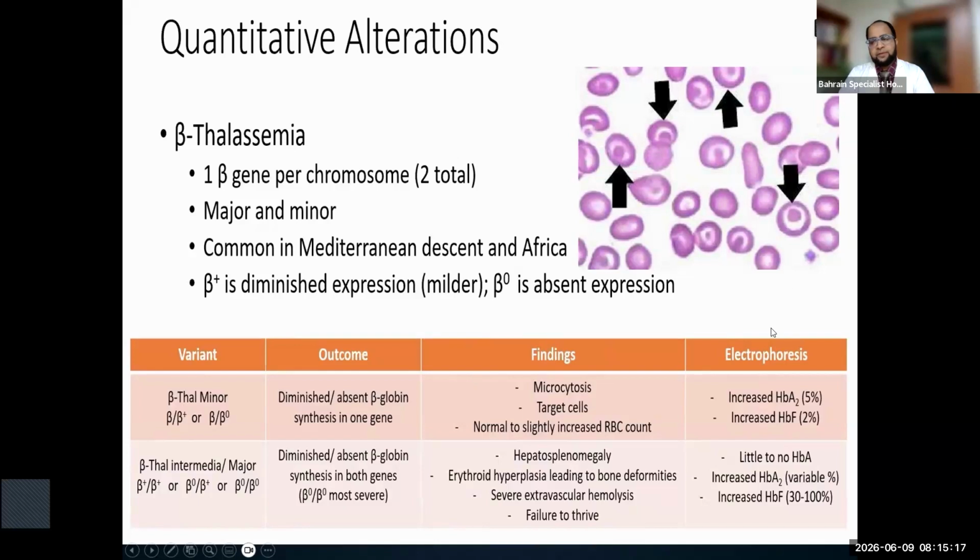A majority of us know that target cells are more commonly seen in thalassemias. So basically, what is happening when there is loss of globin production? RBCs comprise mainly of cytoplasm; they don't have any other organelles. So the reason for target cell is disproportion in the cytoplasm to the cell wall. When we are looking from above, as the hemoglobin is reduced, cytoplasm is also very less, I mean, the density is less. So we appreciate this kind of dipping or cupping from above, and this gives us the impression of target cell.